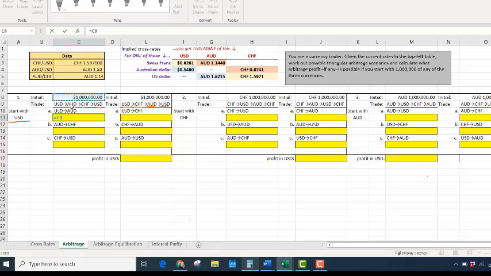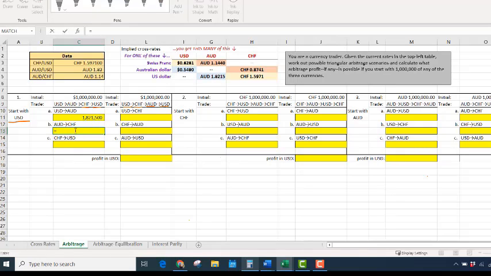And we're going to convert those first into Australian dollars. So I want to multiply that by the price of US dollars in Australian dollars. So that's going to be the US dollar Australian dollar exchange rate. You get 1.82 Australian dollars for each US dollar. So I changed the wording here too so you can follow. For one US dollar, you get this many of these, 1.82. Okay, so that gives us 1.82 million Australian dollars.